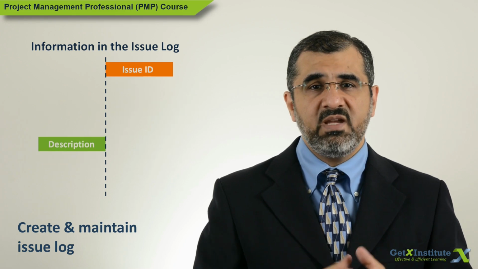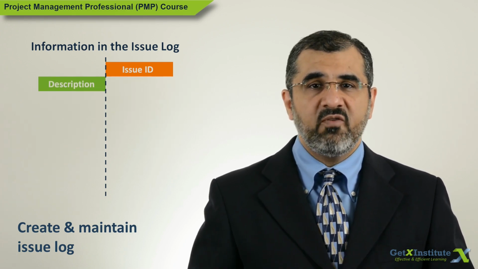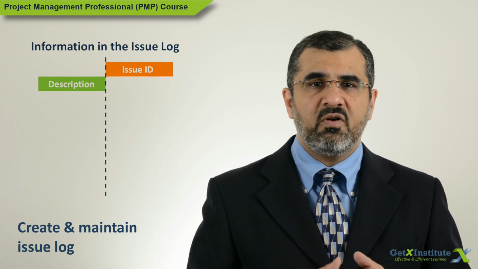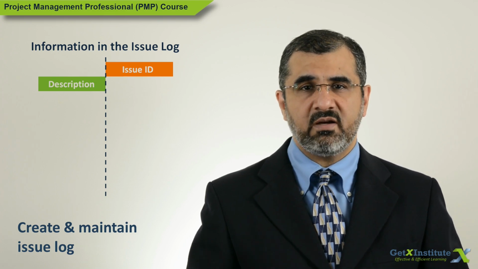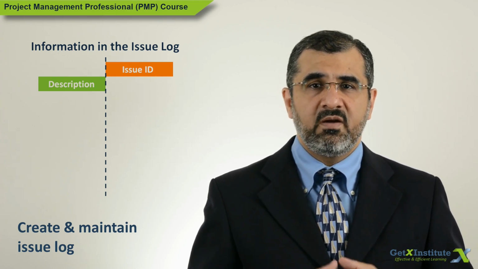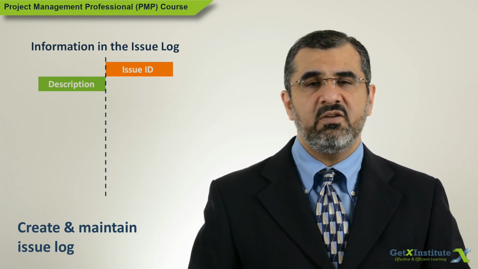Description. A brief description of what the issue is. If there is more information or output or documents being referred to, then those should be pointed out in the record. So if the reader needs to check them out, they know which document is the one they need to read.